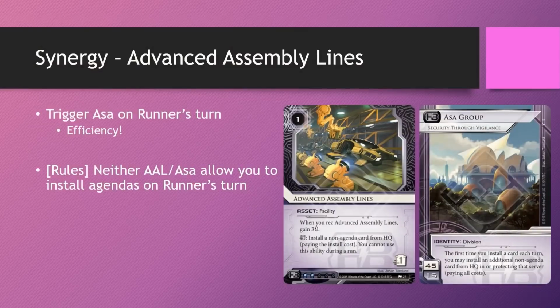This is a very natural fit in Asa group. Obviously, it allows you to trigger Asa on the runner's turn in addition to your own turn. Obviously, getting more Asa triggers means that you're getting more mileage out of your ability, which is always a good thing since your ability makes you efficient. It's like getting Clone Chip or SMC triggers on the corp's turn as Haley.